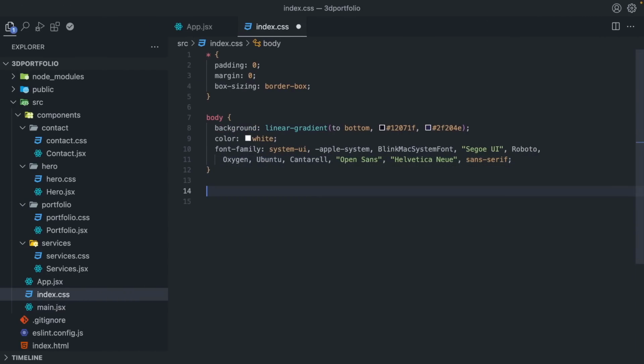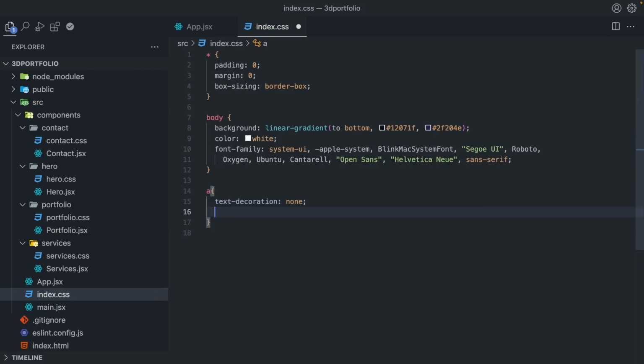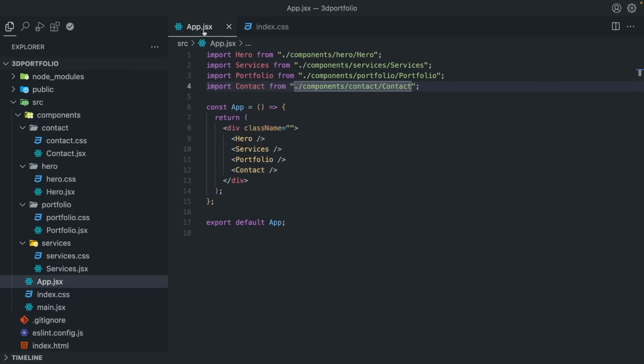Okay, and one more thing. I'm gonna choose anchor tags and I will say text decoration none and the color is white. Because by default, when you add a link, its color is blue and there's an underline. To prevent this, we are gonna change them. Okay, right now let's create our container and give a size for each screen type. So our application will be responsive.